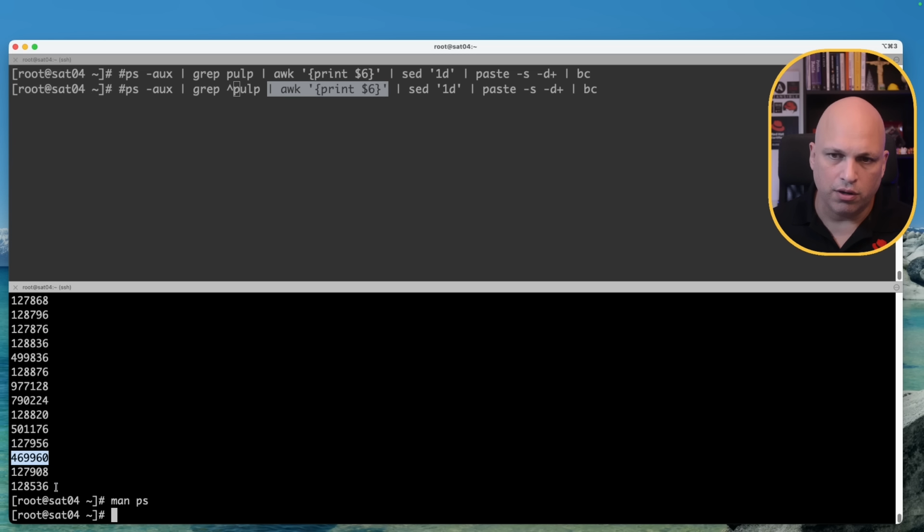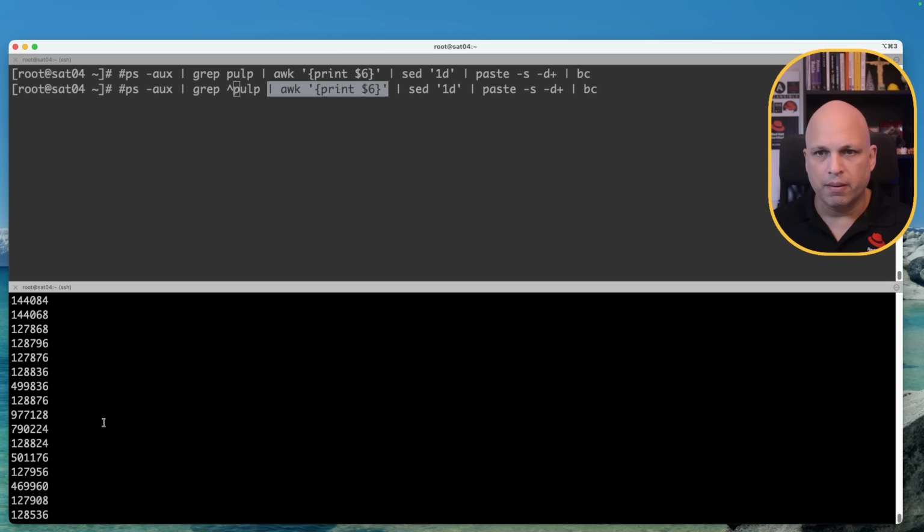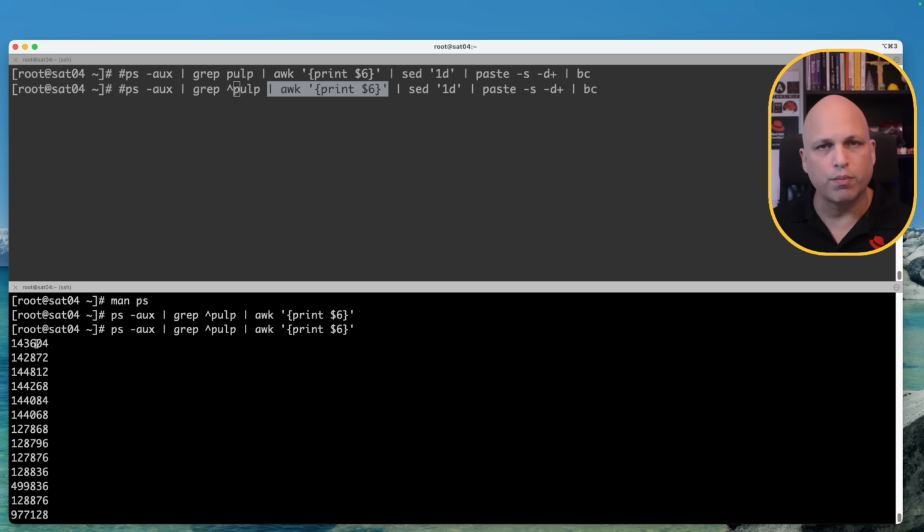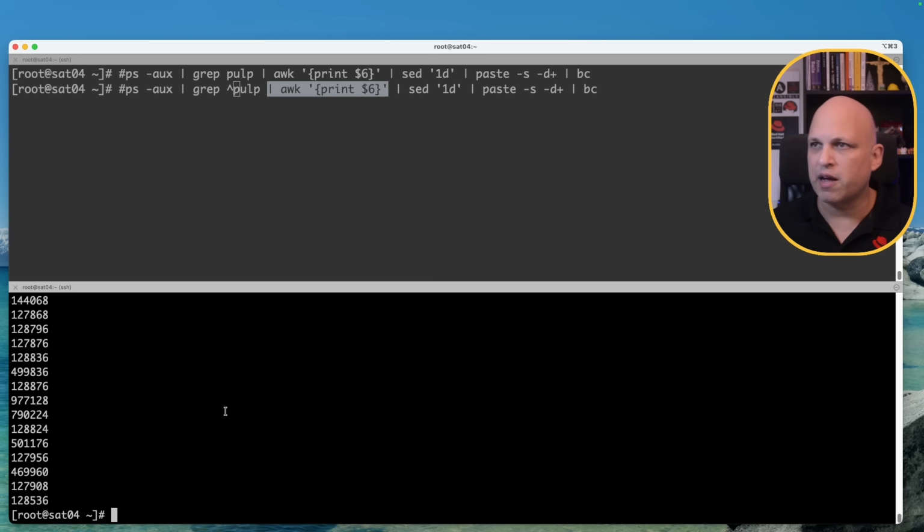So if I take a look at this one, this is kilobytes, this is megabytes. So near 469 megabytes, this is near 127 megabytes, this is near 128 megabytes. And this is cool, this is amazing. But check this out. I have all this information, so I have to open my calculator now and copy this one and paste, and copy this one and paste. This is boring. Don't go this path.